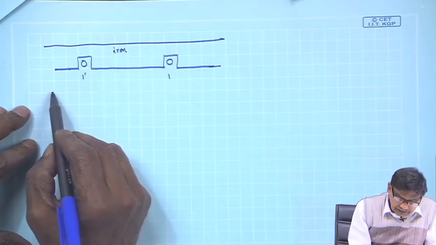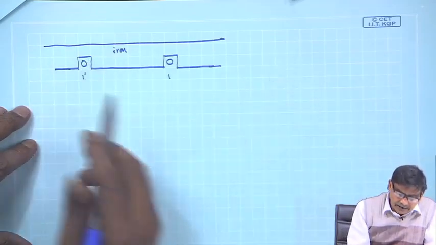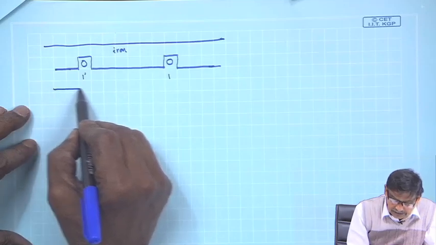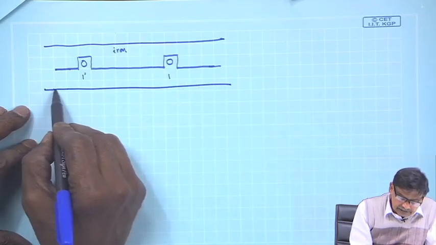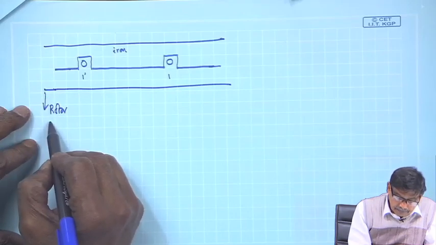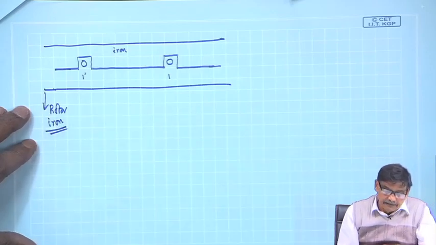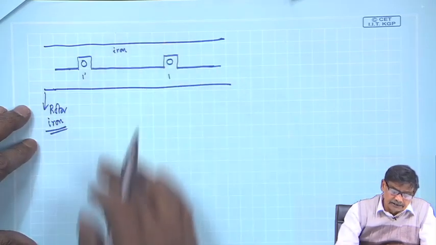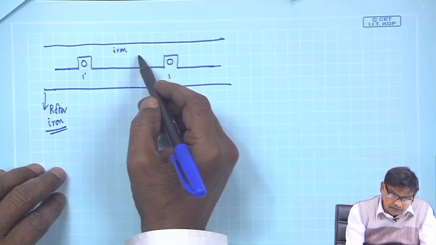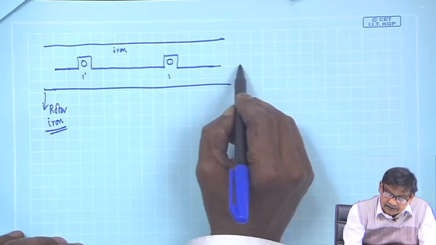On the rotor I have not assumed any coils. There may be coils, but they are de-energized, and I am showing the air gap at a larger scale, it is much smaller. So, this is the rotor, below this is rotor iron. The developed diagram view is this, and mu r of rotor iron and stator iron are very high compared to the air gap, and this is your air gap.